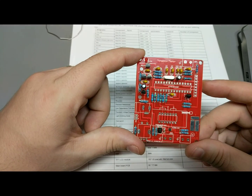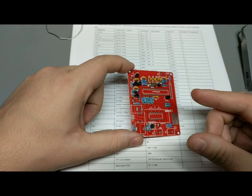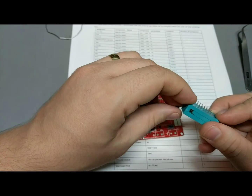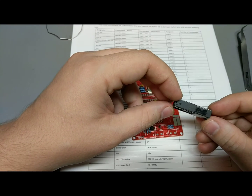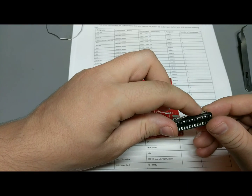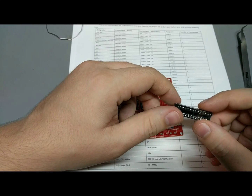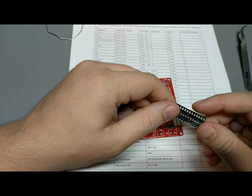Alright, now with all of our last active components, really, those we have left are things like the connectors, our nice little fancy connector here, and the Atmega. Unfortunately, this seller decided to take what I assumed is a pre-programmed Atmega and just sellotape it to the socket, which protects the pins, but there's no way to take this tape off without producing a huge amount of static electricity, and I doubt this is any kind of fancy anti-static tape.